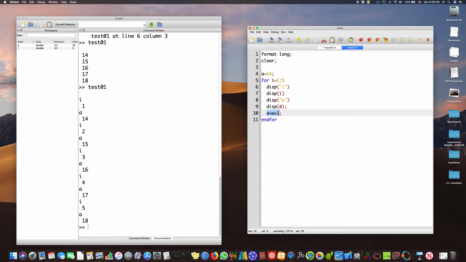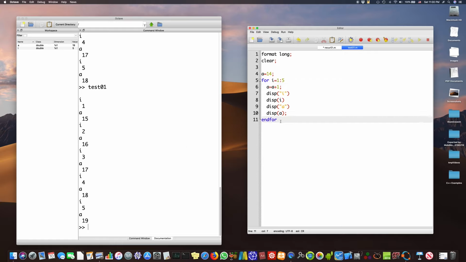So let's say we put this A equals A plus 1 right in the beginning here. Let's try it right there. See what happens. I is 1, A is 15. See, right away, A has been updated. I is 2, A is 16.